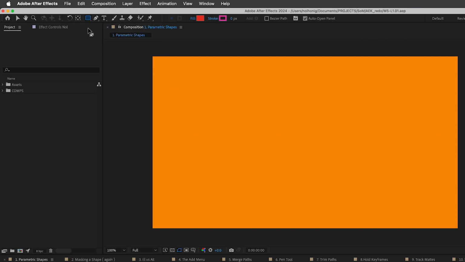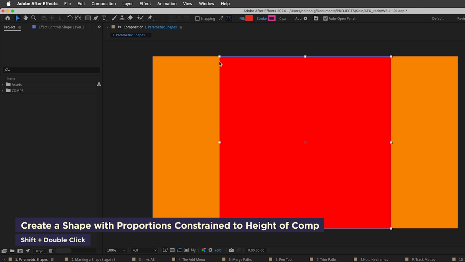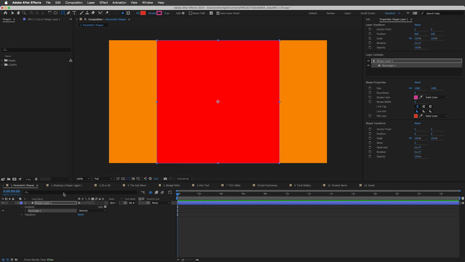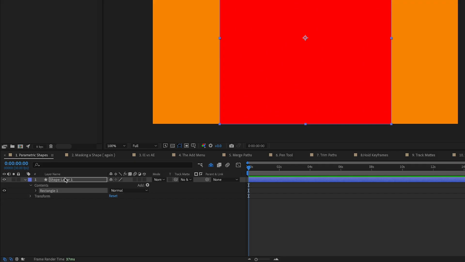So if I choose rectangle, now I have explained before that if I double click on this, I'll make a full screen of color, a 1920 by 1080 box, in this case because I'm in a 1920 by 1080 composition, right? But what I didn't explain is that if I hold Shift and double click on this, boop, boop, I will make a perfect square whose height is the size of my composition, okay? So that's pretty useful. And if I had chosen circle or ellipse up here and I had done that same thing where I held Shift and double clicked, I would have made a perfect circle that was 1080 high as well, okay?